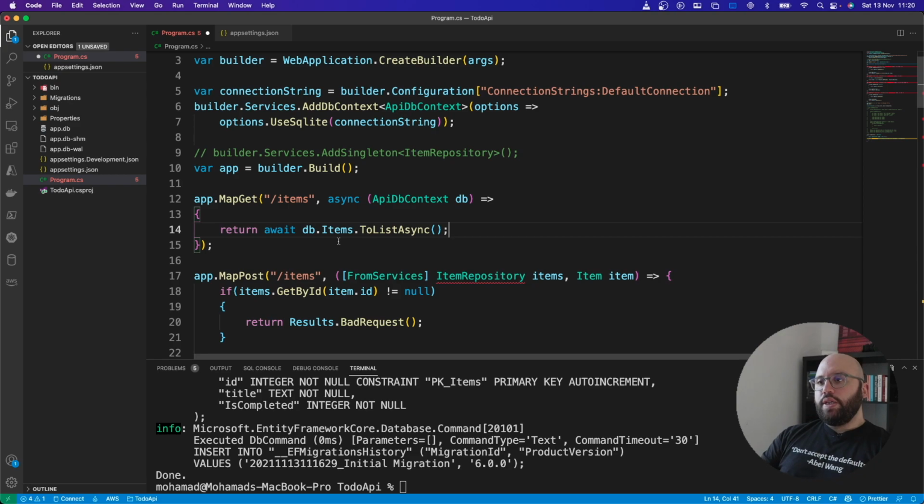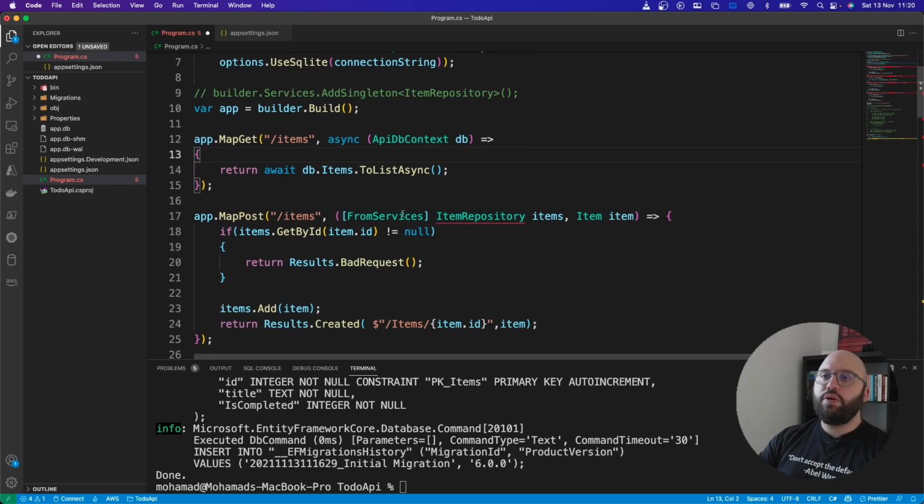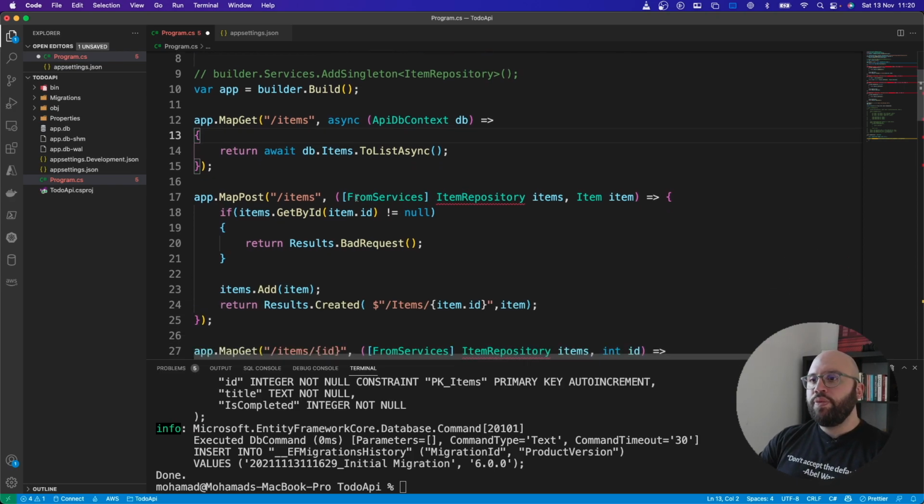So right now we can see here that what we have done is we have made this GetItems async. We have replaced the repository with an ApiDbContext. We made this entire method async. We connected directly to the database, and we got everything else. So now let us update the items. Similar to what we have done before, let's remove all of this. We don't need it. And we're going to put here ApiDbContext, it's going to be db. Again, Items.